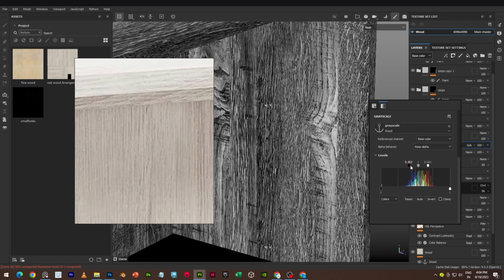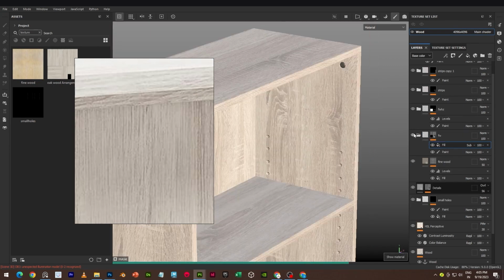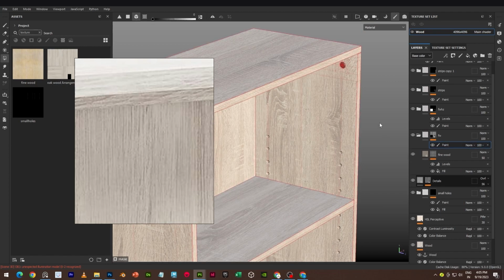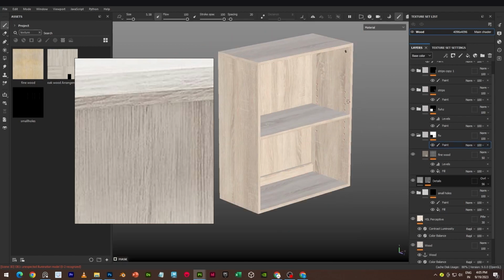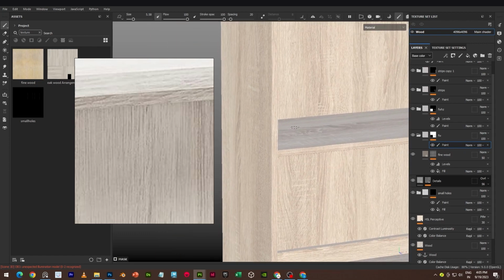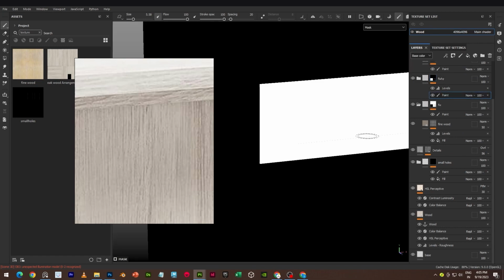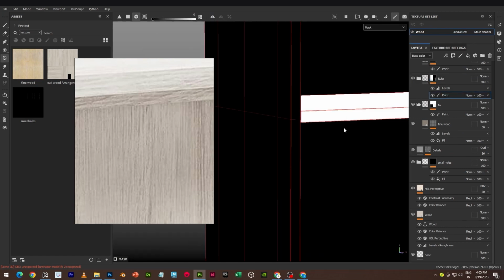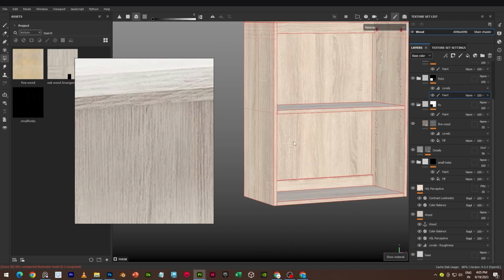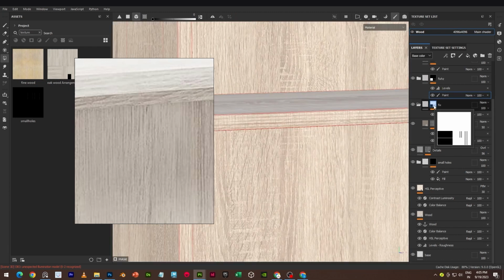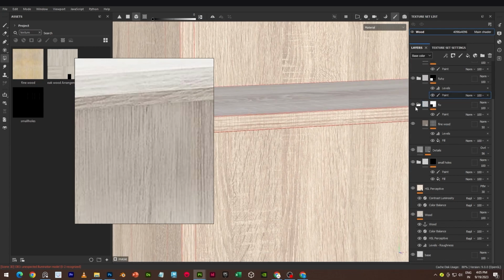We can apply the texture only to the patterns also, but this time it is not required, I think. I need to remove the side plank because it is affecting the different plug variation.